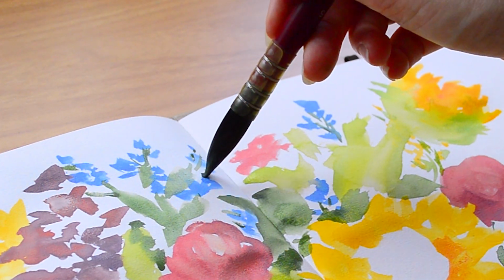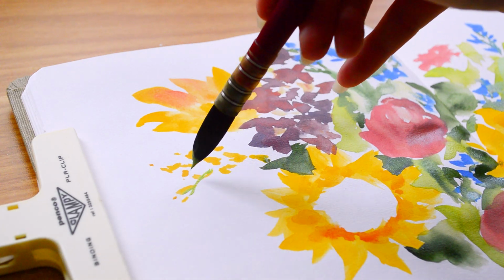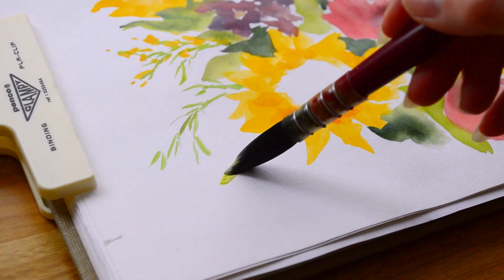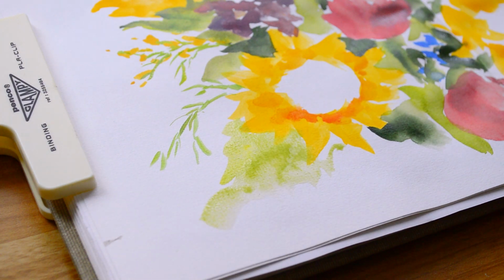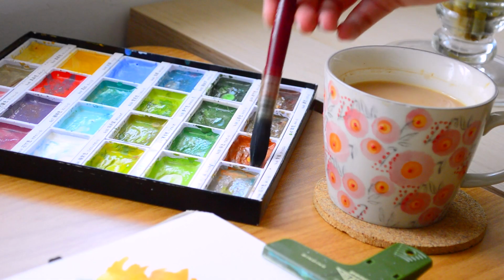Because I didn't have a sketch, it's not super accurate, but it doesn't have to be. You can still get the sense that this is obviously a bouquet. Here you can see where I'm being really precise with my lines because of the nib or the end of the bristles. But I'm just getting the sense of the flowers, so the positioning isn't perfect because, like I said, I didn't accurately put down the layout, but it works absolutely fine, and I'm really happy with how this piece turned out.